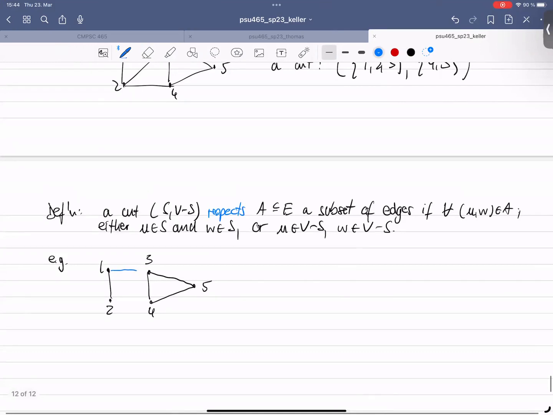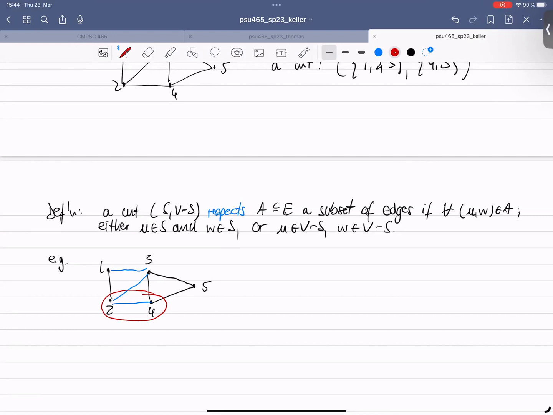We'll have these 3 edges selected in A. So this is an example of a graph and a subset of the edges A. Then you look at this cut indicated here by this red set of vertices that contains 2 and 4.